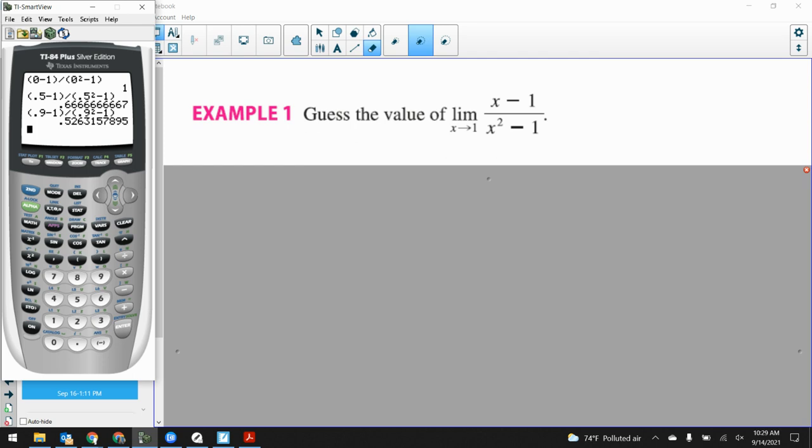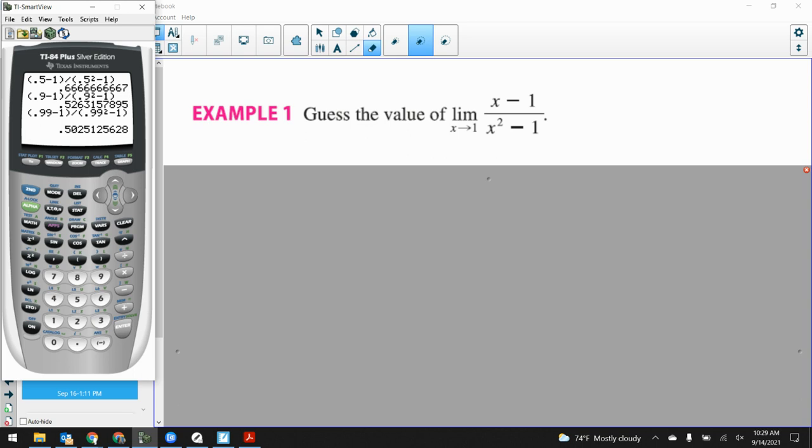Based on this, do you think you can make an estimate? Do you think you can make a guess on where the limit's going to be? Maybe we should run one more number. Maybe we should get just a little bit closer to 1. Let's do that same thing, but now instead of just 0.9, let's do 0.99, just to get it a little bit closer to 1. Do you think you have an estimate now? What do you think the limit is going to go to? 0.5. Should we check the other side too?